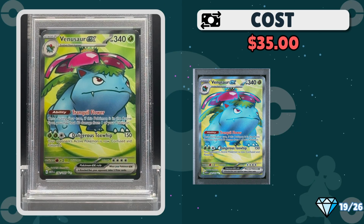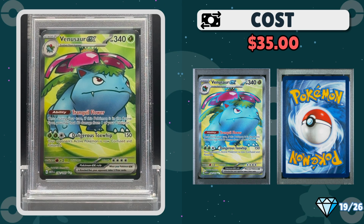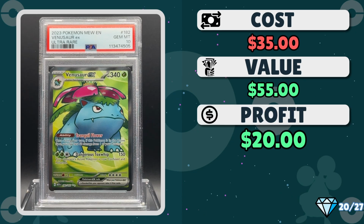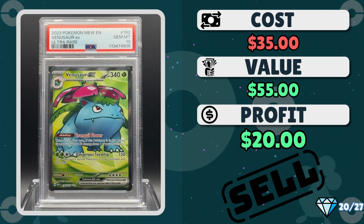Okay, look, I was running out of cards for this submission. I had to look around and scrounge around for another card, and I noticed this card looked absolutely perfect, and I knew it was cheap. It was going for like 60 to 70 bucks as a 10 at the time I sent it out. I'm like, you know what? I'll send it out because I betcha it's gonna get a 10. And PSA gave it a 10, which is great, except it's like 50 to 60 bucks or so right now, which is not great, but we'll take the little bit of profit. Everyone likes Venusaur, right?